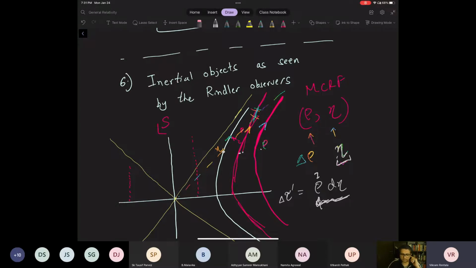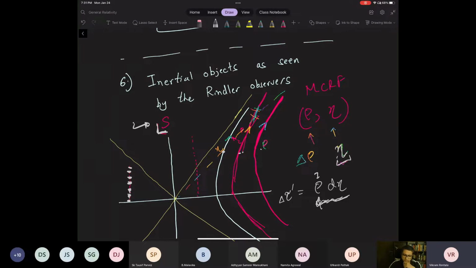Okay, and now the question is, imagine that you and your friends are trying to observe the motion of some inertial observer. Let's take this particular inertial observer, who is basically at rest in some frame S, the original frame S. There's nothing special about this inertial frame; we could have chosen some other inertial frame, and you imagine some observer who's at rest in that frame.